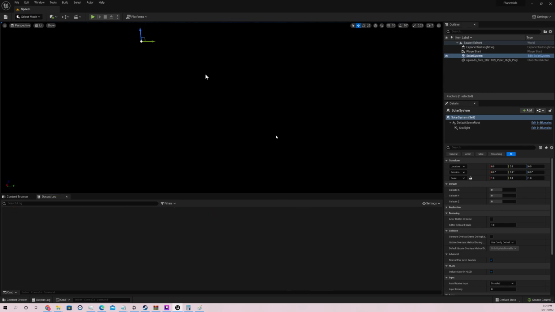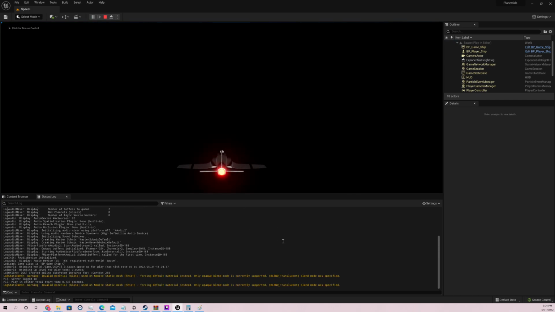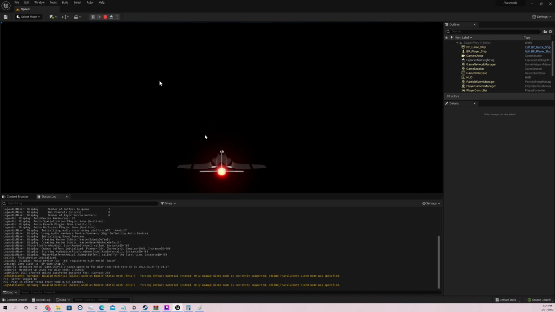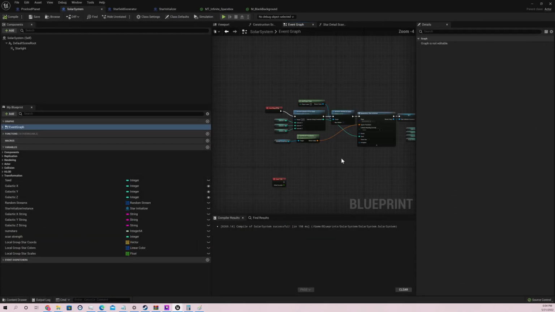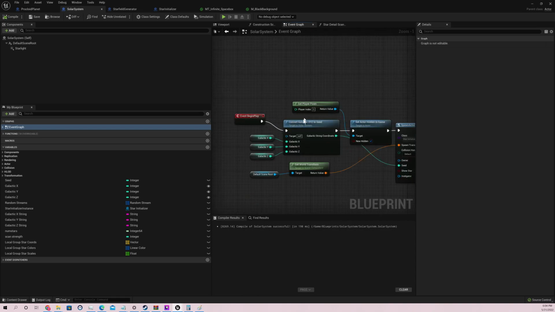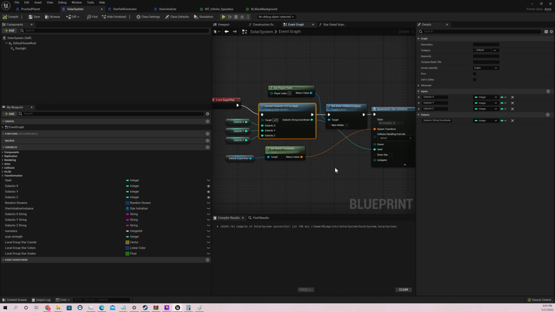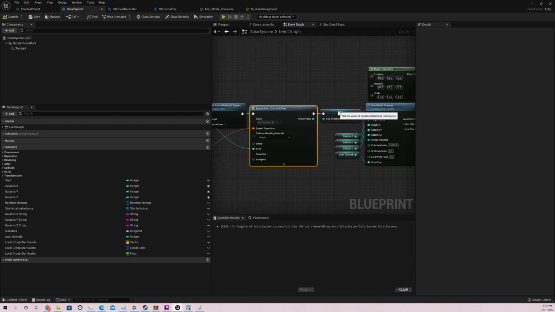Clear log. A second ago when I did this, I got output. Found material, that doesn't matter. Huh. Very interesting. Then begin play. We turn our galactic coordinate into a seed. We turn off the player pawn. We spawn a star initializer and set it to the instance.